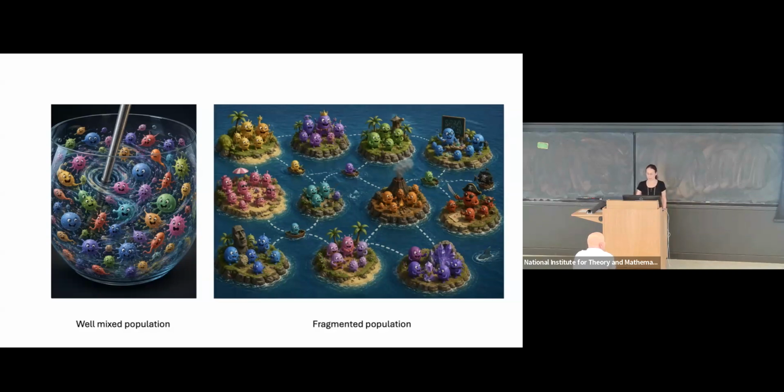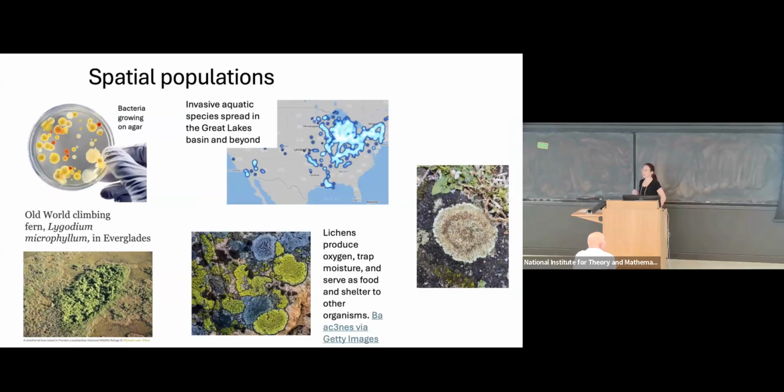And my biggest claim here is that a lot of properties of evolution completely change when we move from well-mixed to spatial populations. So that is kind of the main idea of this talk. And so this slide here illustrates, these are real images. It illustrates that, of course, everything is spatial that we're looking at. There are all sorts of examples here. The bacteria, this is an aerial view of Everglades. So these are trees, this is lichens. This is some species of fish, invasive fish somewhere. And I don't know what that is.